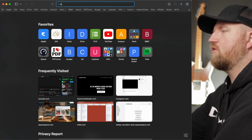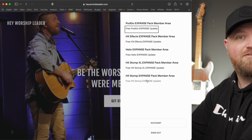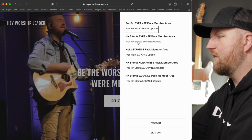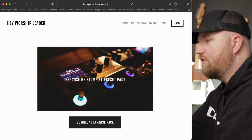I don't know how many presets are in there right now, but it's a lot. So what you'll do is you go to heyworshipleader.com and log in. Once you've logged in, you can see all the Expanse Packs. I have all of them, how about that? You can see all the Expanse Packs that you own. Once you click on it, let's just do the HX Effects. Let's don't do HX Effects. Let's do Stomp XL, since that's the unit I have out right here.